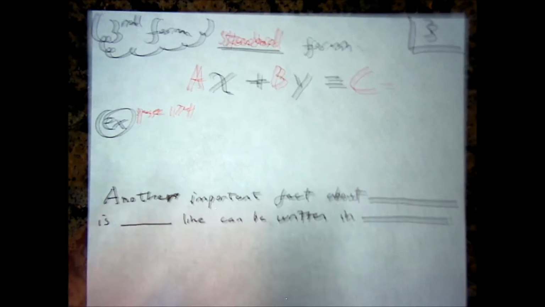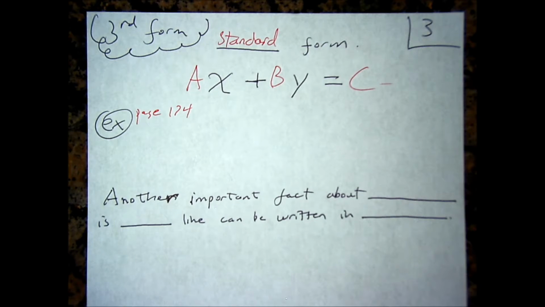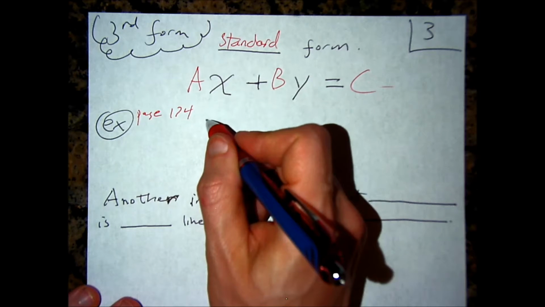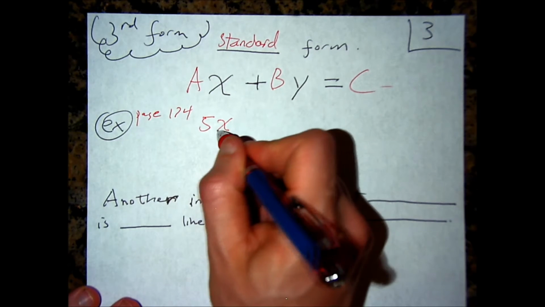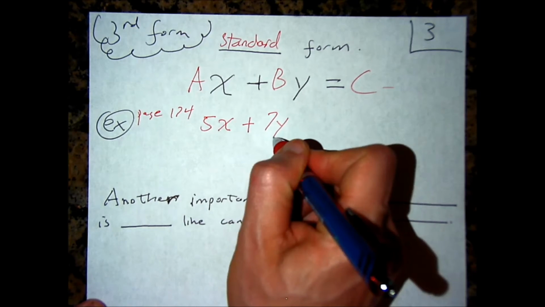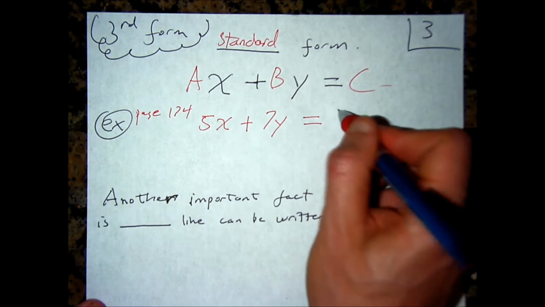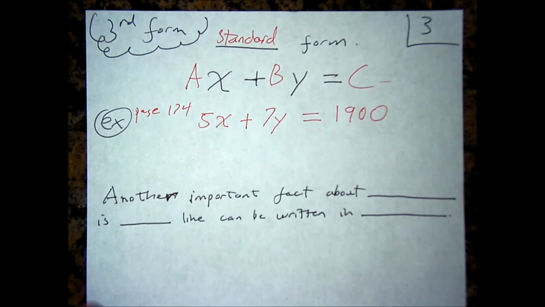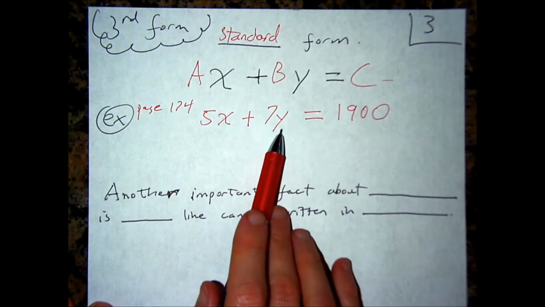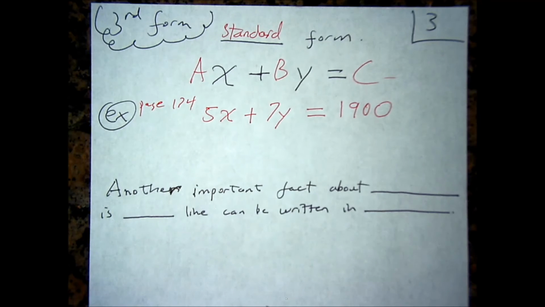So on page 174, there's a little paragraph that says, if x students paid $5 each and y adults paid $7 each to attend a play, and the total sales was $1,900, then you immediately know the equation in standard form. Because x students paid $5 each, y adults paid $7 each, and then the total amount of money that was made was $1,900. So you have an equation telling you how many students went versus how many adults went, or it relates the two. That's what I'm saying.